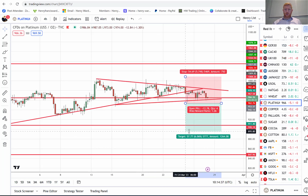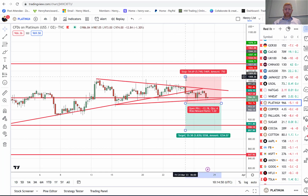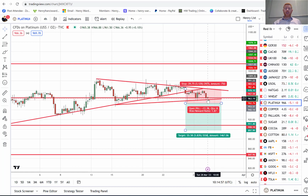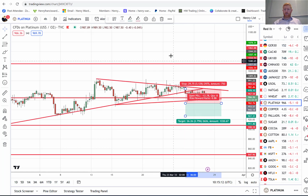Okay, so the risk to reward, it has to go down to there to hit your 1-to-1. Then you have to be a little more sort of pragmatic with your stop loss. So are you better off putting your stop loss here? Are you better off putting it here? And there are little things you have to go. If you're quite confident that it's breaking down, and you're quite confident it's not triggering you in before it goes back up, if that makes sense. So we haven't been triggered in. That there would be a little better risk to reward, but the probability of you getting triggered in and triggered out is much higher.